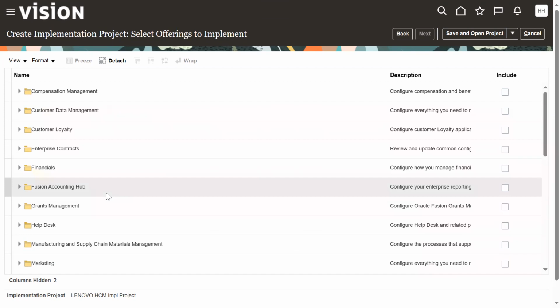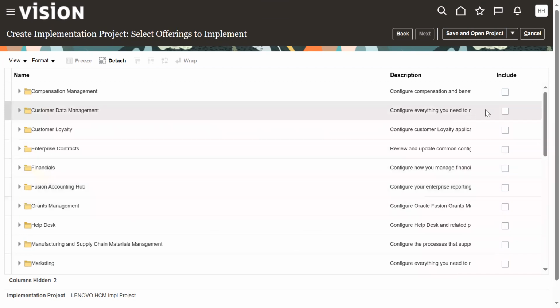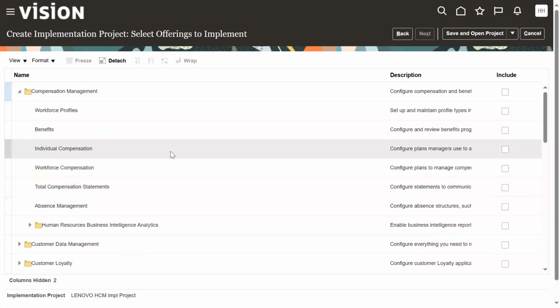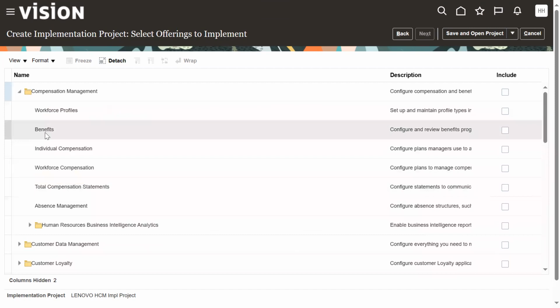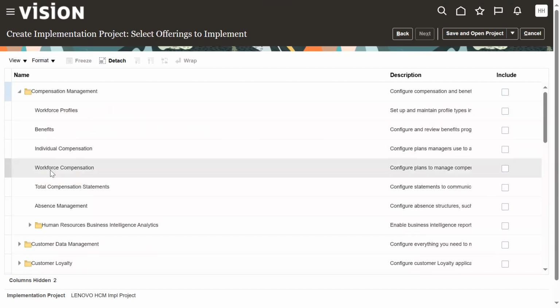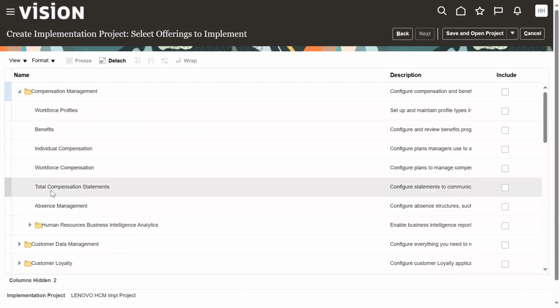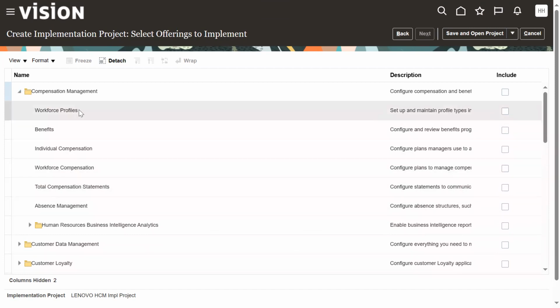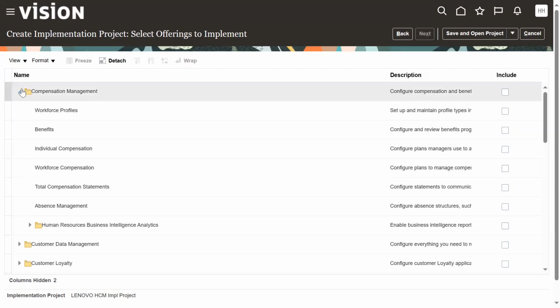So global HR is by default available. For example, if I choose this compensation management, you can see benefits module, individual compensation, workforce compensation, total compensation statement, options management. These are the modules we will find in compensation management.